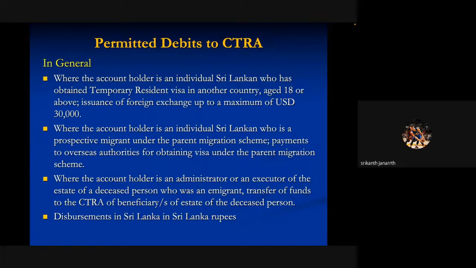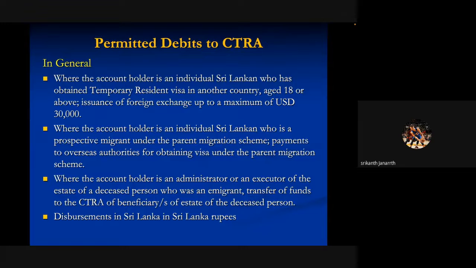In general, permitted debits to the CTRA, where the account holder is an individual Sri Lankan who has obtained temporary residence, up to 30,000 is for issuance of. In general, you can debit the CTRA up to 30,000 maximum for a temporary resident account holder. The TR can take up to $30,000.